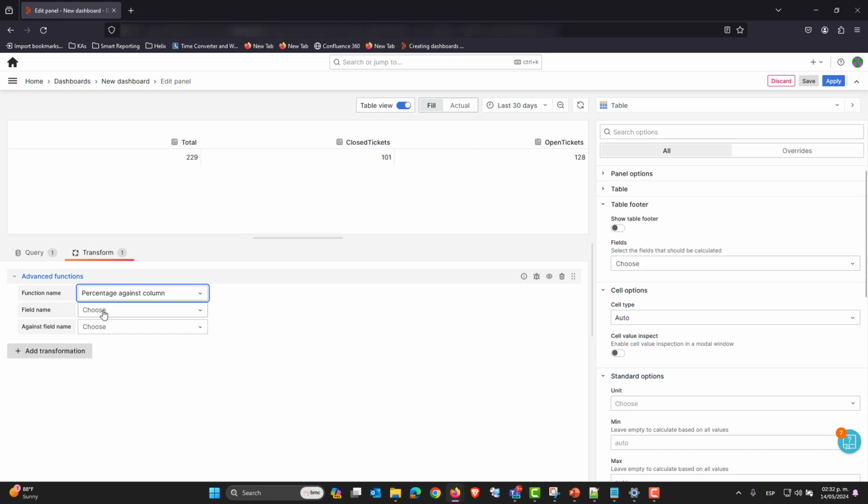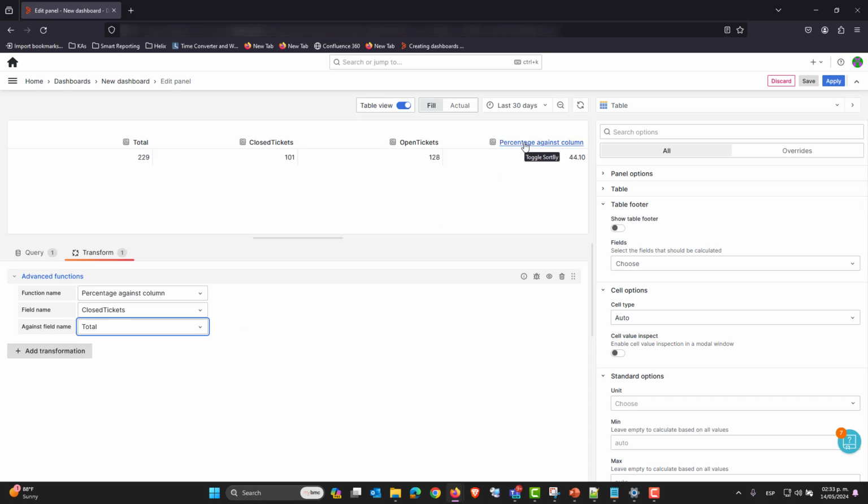The field name, I will choose the closed tickets, and against field name as total. Now you can see that a new column is added to the dashboard that displays the percentage ratio against the column value. In this case, the ratio between the total and the closed tickets is 44.10%.